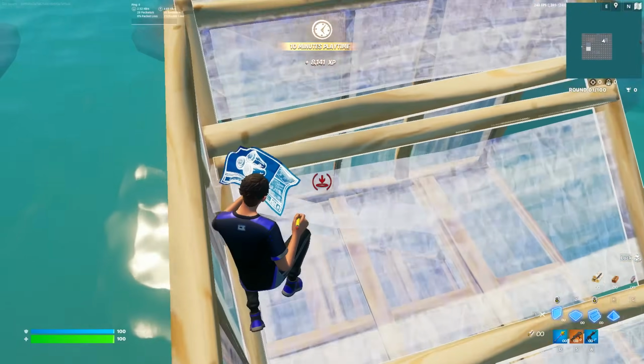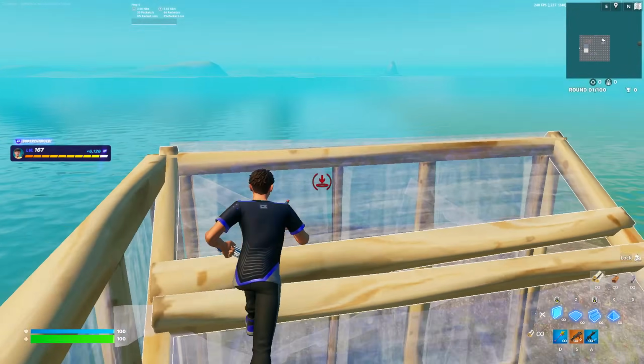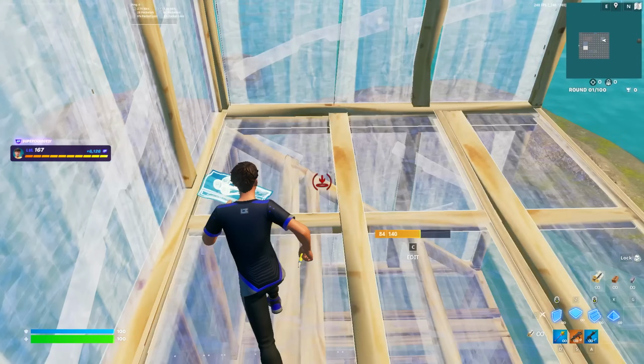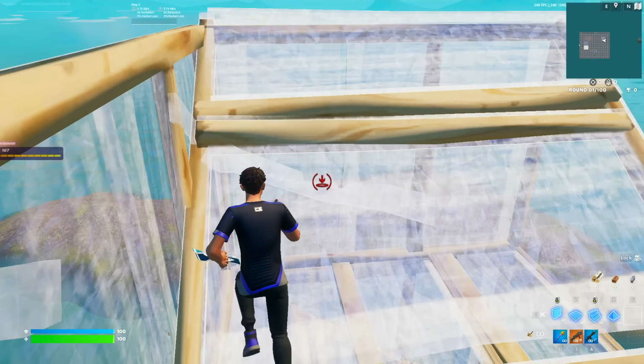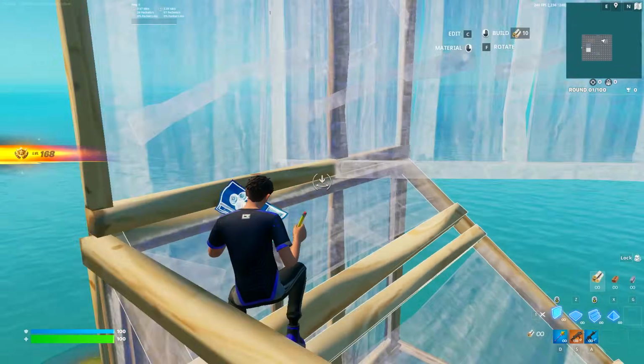To do one, you need to make sure you're on the far left side of the ramp, and as you're about to get to the end, you need to place four walls and then land on a floor and ramp. It might be difficult at first, but the more you try them, the easier they get.